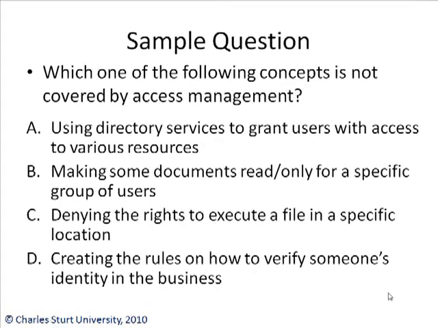Time for a simple question. Which one of the following concepts is not covered by access management? Answer A. Using directory services to grant users access to various resources. Answer B. Making some documents read-only for a specific group of users. Answer C. Denying the rights to execute a file in a specific location. And answer D. Creating the rules on how to verify someone's identity in the business. I'll give you a couple of seconds to think about the answer, and then as usual we move on.